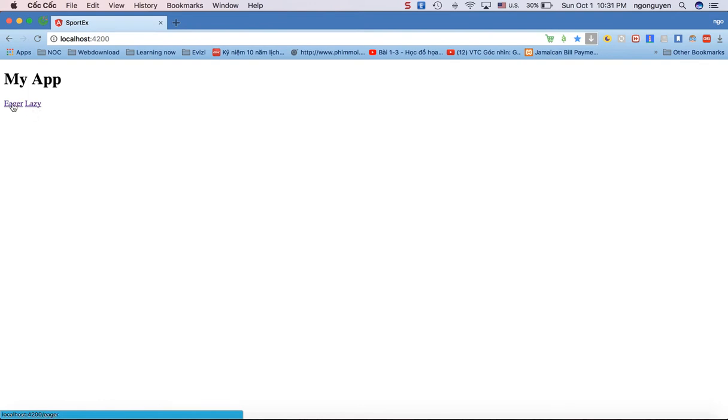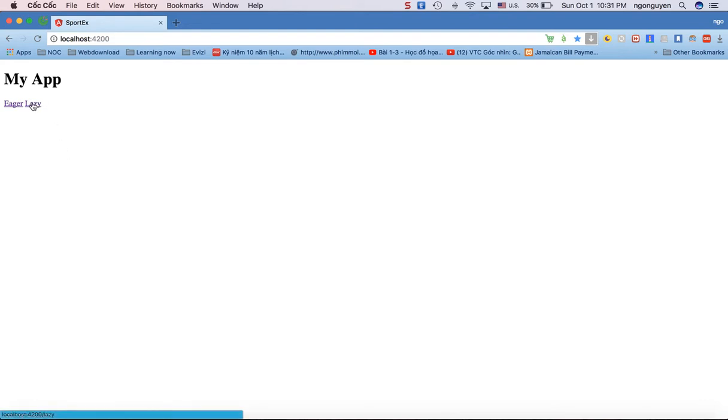The eager component will be loaded eagerly when the app first starts, and the lazy component will be loaded only when you click on the lazy component.